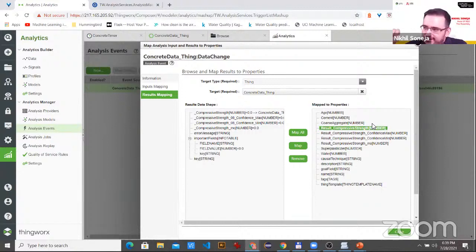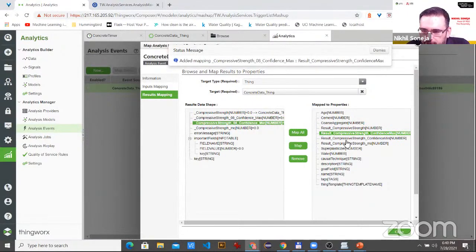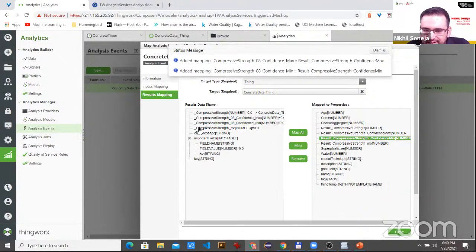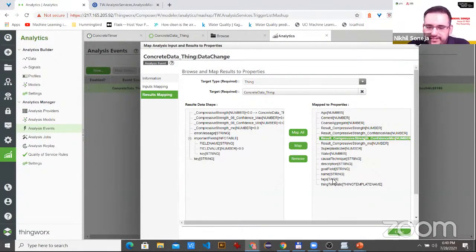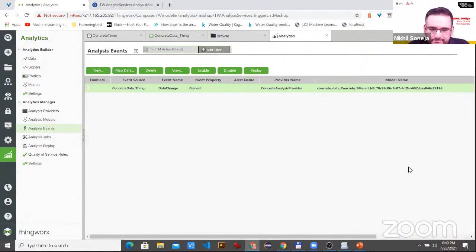So the event will directly populate our prediction. I can also map the confidence min and max, which is a range, so we can just see that. I'm not going to bother with compressive strength underscore MO because that value is pretty useless. It's just a scaled down version of this. Once we've done this, we have everything ready for mapping. We should go and enable our event.